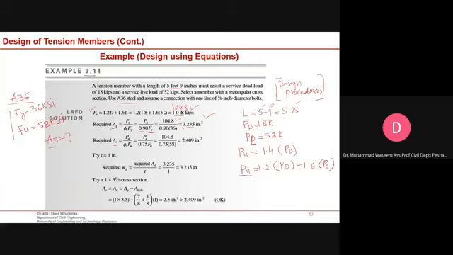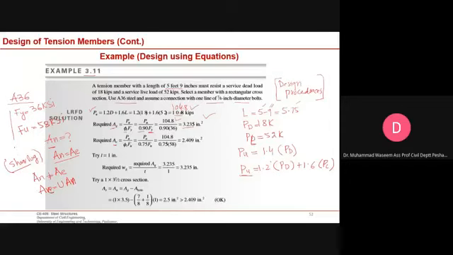There will be a shear lag, because if you look at the statement, it says this is a bolted connection. We will see that An is equal to Ae, and you are probably right that for this problem there will be no shear lag. If there is shear lag in your member, then A net is not equal to A effective, and in this case you have to use this relationship.